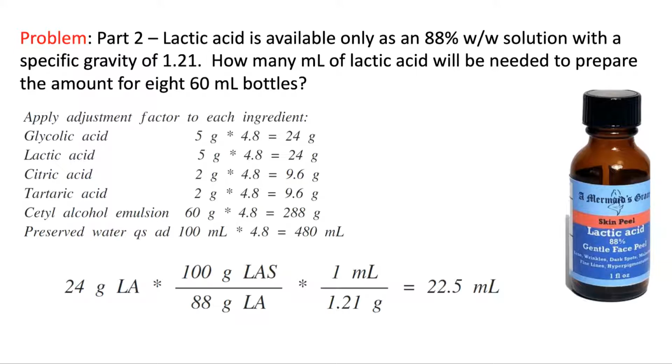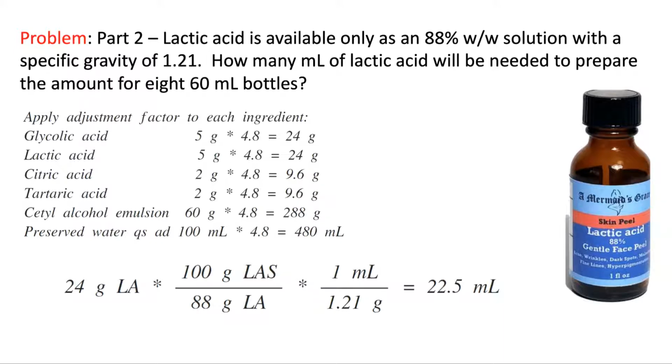The solution we're using here, you can kind of see in this picture, I love this little mermaid bottle of lactic acid, 88%. It tells you it's a gentle facial peel. I'm not sure 88% lactic acid is super gentle, but the fact that you're trying to descale a mermaid is kind of clever, I think. Anyways, this is basically a keratolytic to help remove some of the top layer of skin.